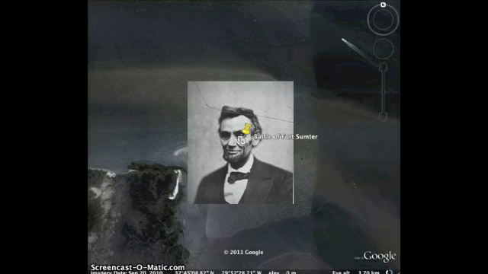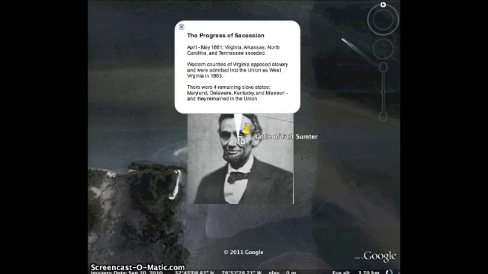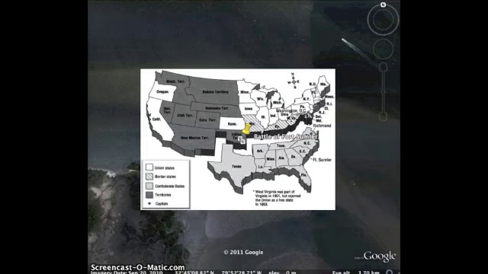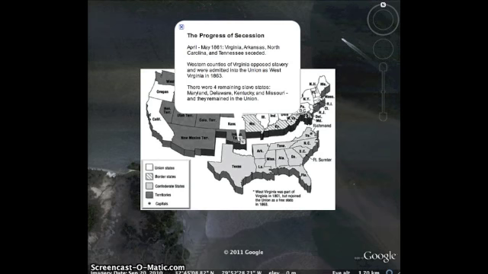leads us to look more at secession, because we need to know which states are going to stay in the Union and which states are going to join the Confederacy, because that sets the stage for the Civil War. If we take a look at this map, we can see the states that actually did secede from the Union. In 1861 we have Virginia, Arkansas, North Carolina, and Tennessee secede, and that rounds out our Confederacy at 11.